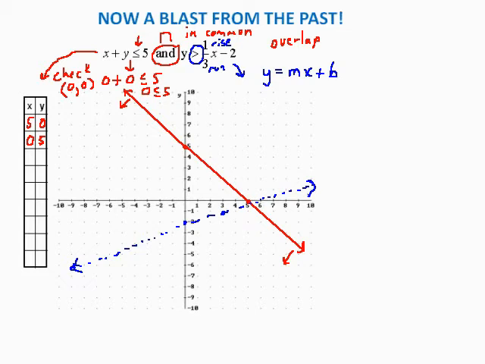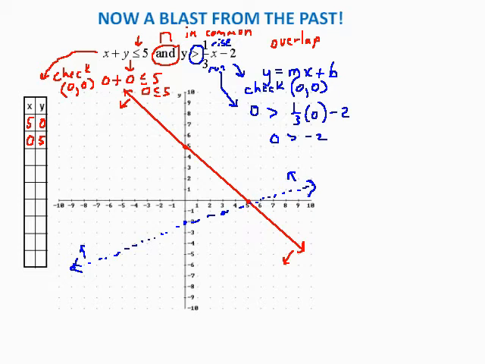All right. Guess what point I'm going to use to see where to shade this blue line? Yes, ladies and gentlemen, I am going to check our friend 0, 0. So I'm going to bring this down here, and I'm going to plug 0 in for y and 0 in for x. Is 0 greater than 1/3 times 0 minus 2? Well, that gives me 0 is greater than -2, which I do believe is true. So 0, 0 is our friend again. So if I was just shading this dotted line all by itself, I would shade toward 0, 0. So shade what works, don't shade what don't work.